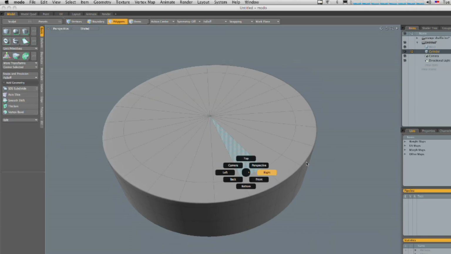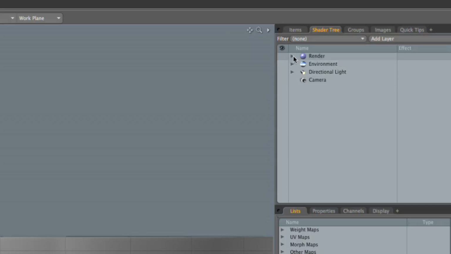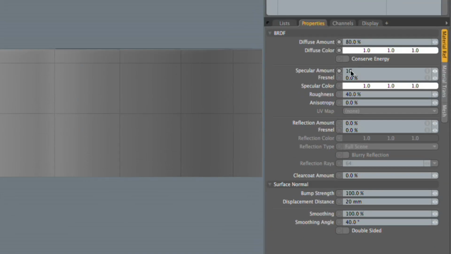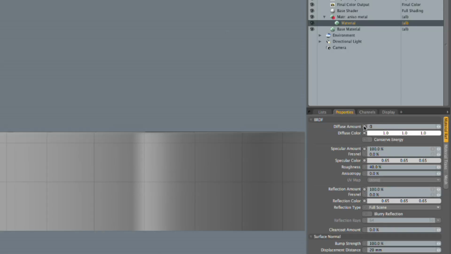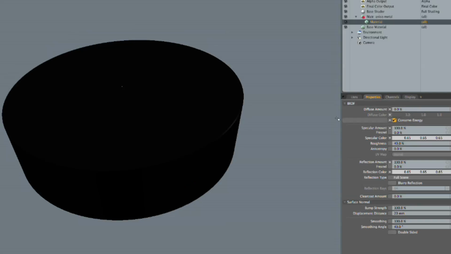Right, got it. All right, and you're going to want to make a new material. Let's call it Aniso Metal. And go to your shader tree. Because it's a metallic surface, we're just going to crank our specularity and our reflection up. We're going to tint this really quick. Basically, I'm tinting the reflective surface to be more of a metal color. Get rid of diffuse. That's one of the things with metal, that there is color in the reflection. There's not going to be much diffuse in it because it's reflective. Usually, reflective has very little diffuse.